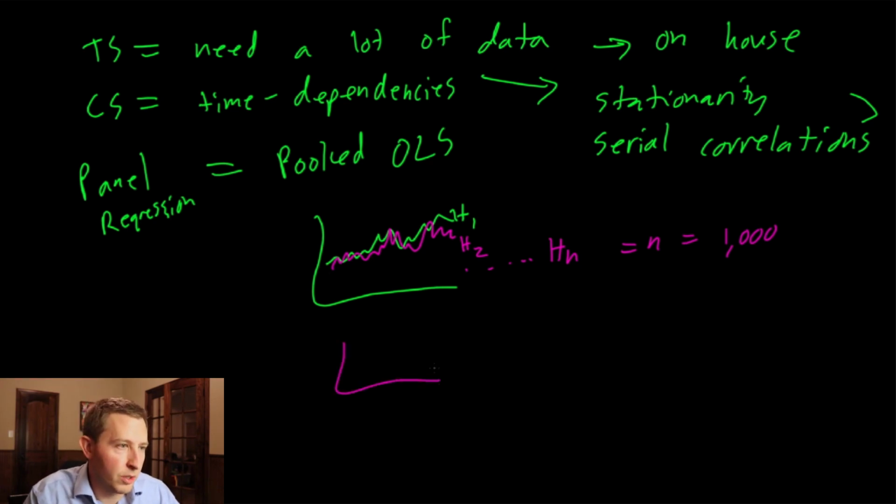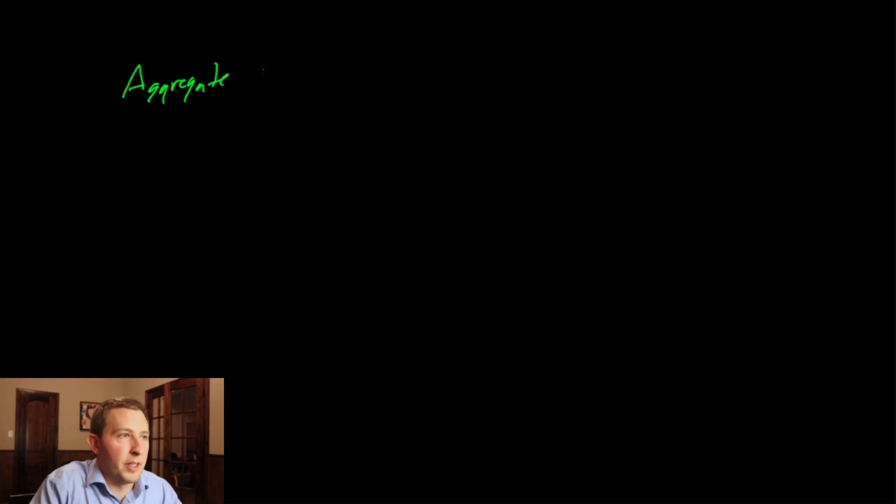These charts only look something like this, where I have a dot here and a dot here where this one sold, and then this house sold here, and then here. And so you can't use panel regression or panel data or panel models here to do this. So what do we do? Do we just throw our hands up and say, screw it, we're not going to do it? No. What we're going to do here is aggregate the data.